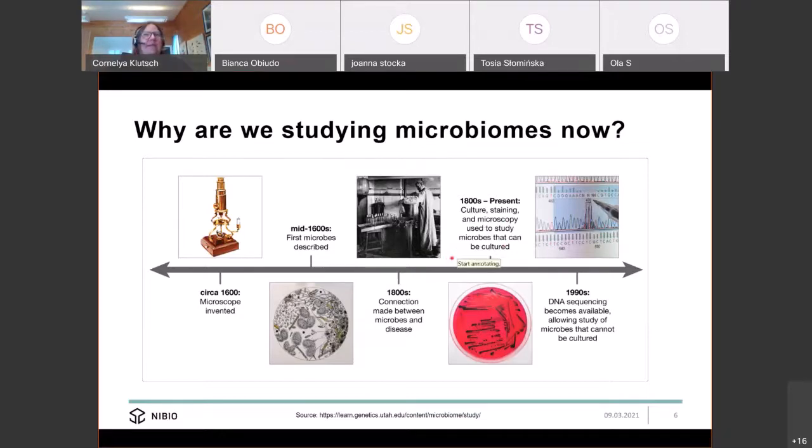And from that time, techniques were developed so that we can grow a lot of these microorganisms in the lab, and we can describe them with the help of a microscope. However, those microbes that we can culture or grow in the lab are actually only a very small fraction of the entirety of species out there. Most of the species we can't actually grow or culture in the lab. What has happened since the 1990s is that we use genetic methods, DNA sequencing, to detect those other species we cannot grow and see under the microscope. So this technical development, that we are now able to sequence genes from organisms at a large scale, has enabled us to study microorganisms in far more detail than in the past.